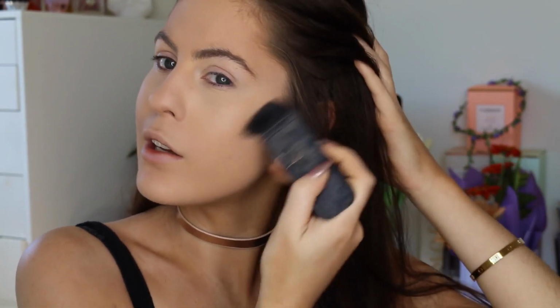I'm just applying that up onto my temples and also underneath my cheekbones and blending that out. I really like that colour a lot. It's very, very nice. I'm going to apply some on my nose as well.